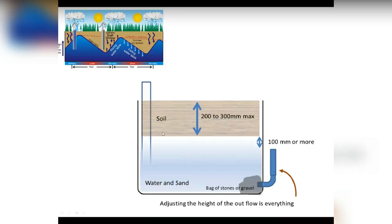A wicking bed itself can be any container that holds water. So you can make a wicking bed and have it on a veranda, in a simple bucket from a hardware shop. You could use a big painter's pail. You can use anything that you could put a waterproof liner into, like a hard rubber liner, and just pack that around the edges of your container.